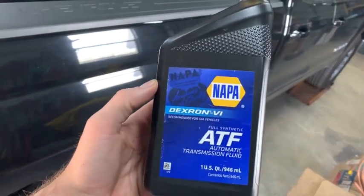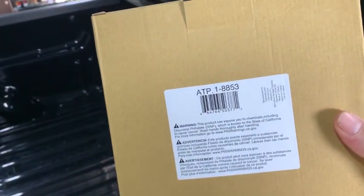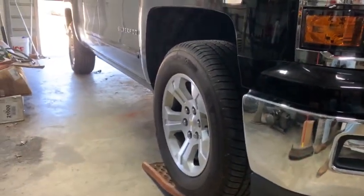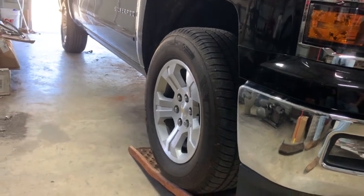This is the synthetic Dexron 6 fluid we're gonna use. And this is the filter. That's the part number, I believe. And of course it looks like this, but we'll get into that in a second. Let me get under here and try to get an angle. And we're gonna drop this pan and I'll give my thoughts on a couple things when we get under there.